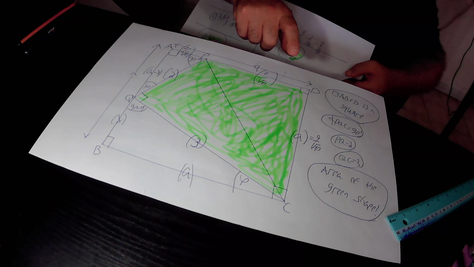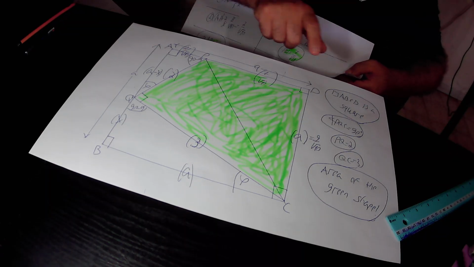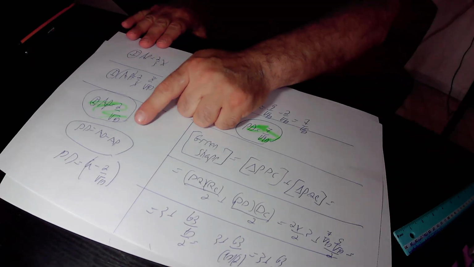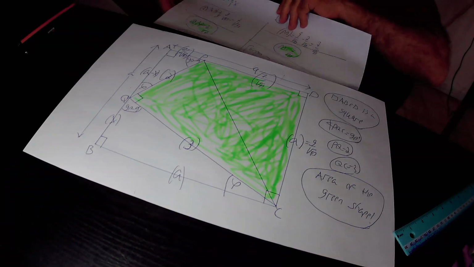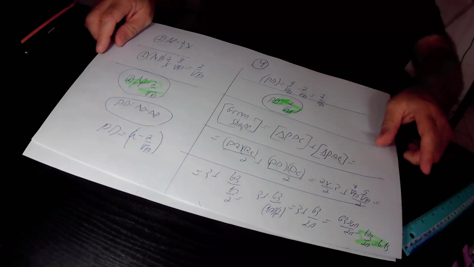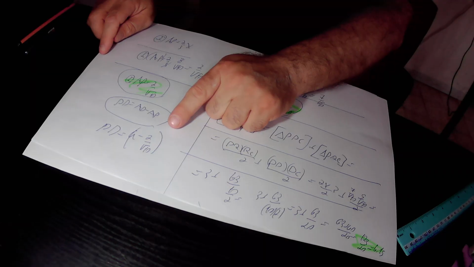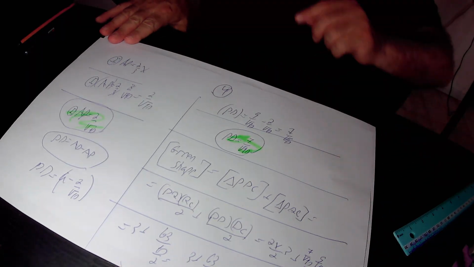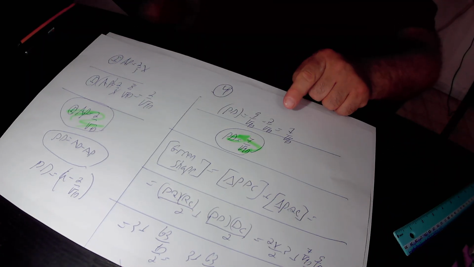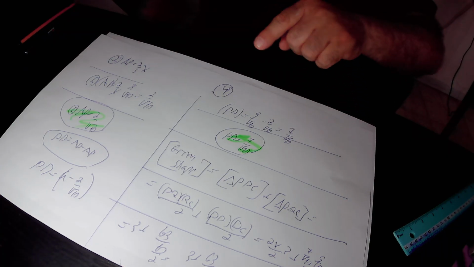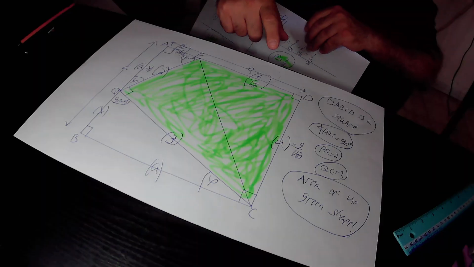What is the length of PD? From the drawing, it is very easy to see that PD equals AD minus AP. So PD equals AD, that is A, minus AP, that is 2 over square root of 10. So PD equals A minus 2 over square root of 10. A is 9 over square root of 10 units, therefore PD equals 9 over square root of 10 minus 2 over square root of 10, which is 7 over square root of 10. So in total, we found that PD equals 7 over square root of 10 units in length.